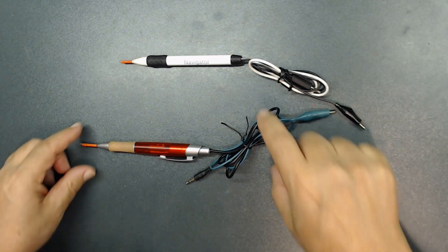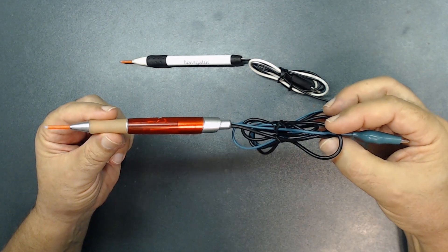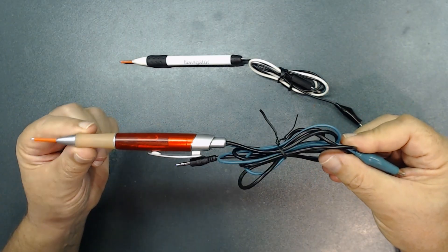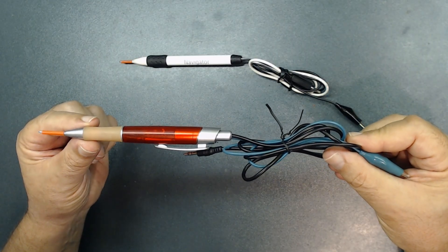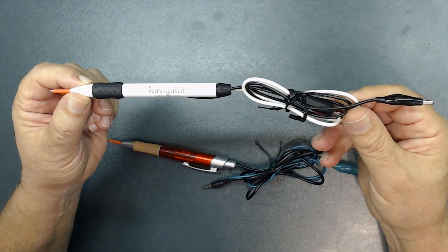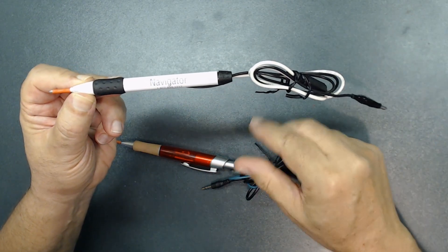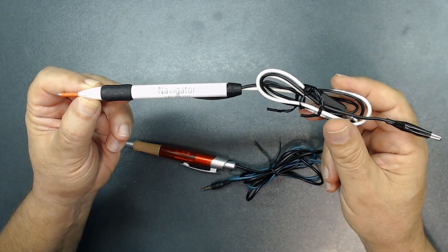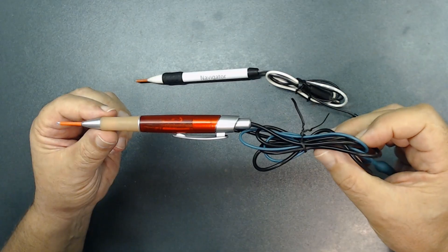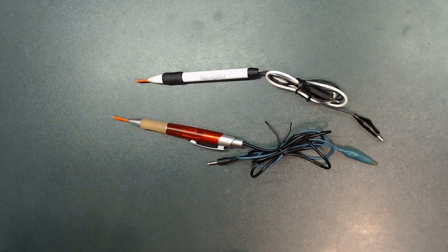Stay tuned for the upcoming video where I'll talk about this signal tracer — it's another one I want to share with you. It's very powerful, very sensitive, and works very well. It's a different design from my others. Over the years I've built so many of them and I really like this one — it works very well and only needs a few parts. I highly suggest building something like this, testing it on your own radio, and letting me know the results in the comments. If you like this video, select thumbs up — it promotes the video to other people who enjoy this hobby.